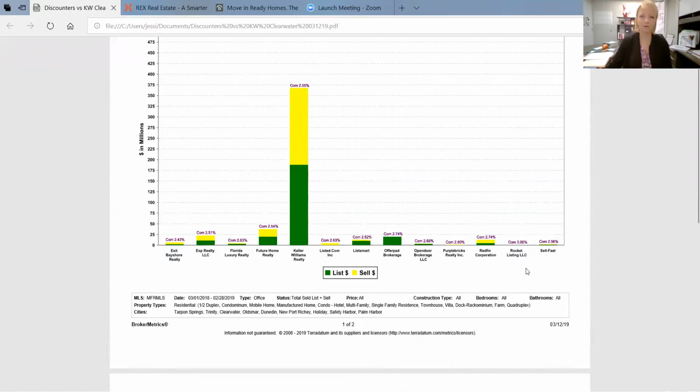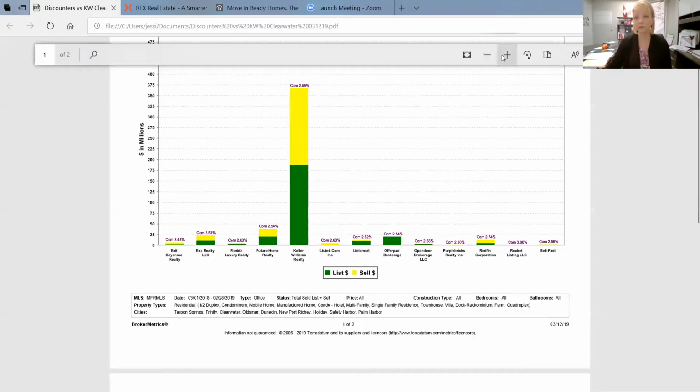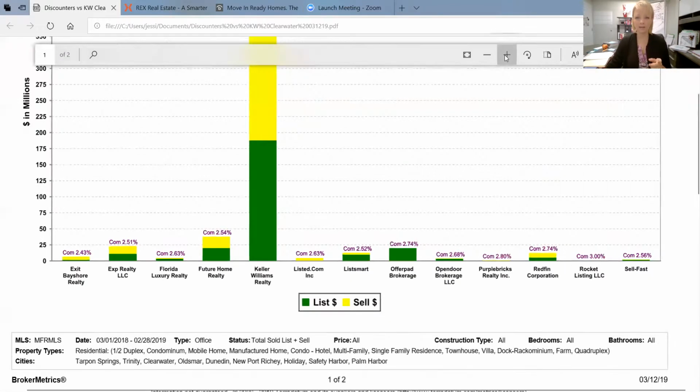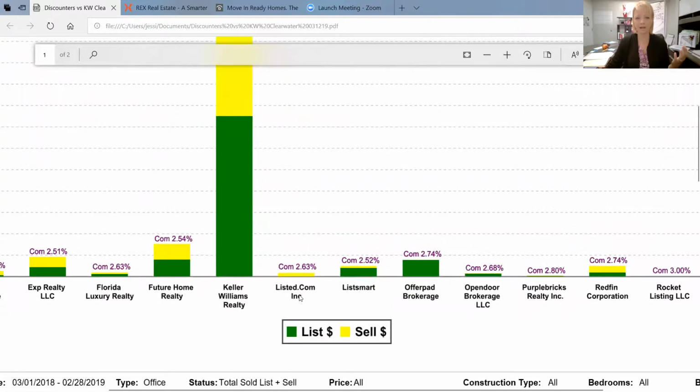So number one, you guys are out-producing and outselling them hands over fist, and you're doing it for, in many cases, cheaper. So again, what they market may not be the truth. We know that Listed.com with RP Funding says they're 0%. Frankly, with all the fees they charge, it ends up being 2.63.